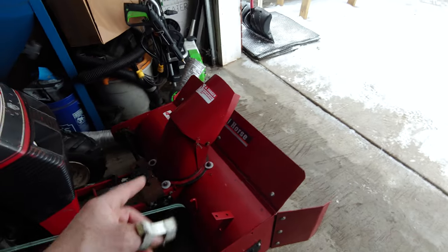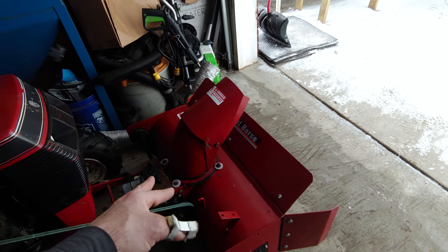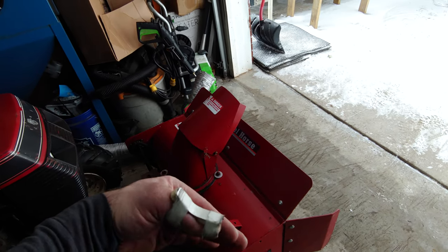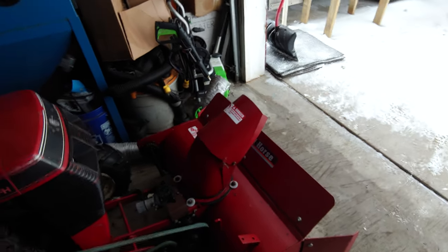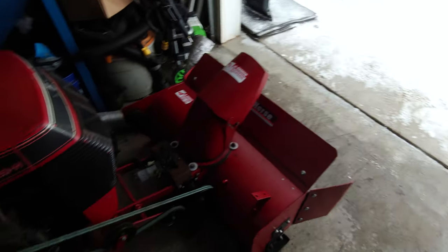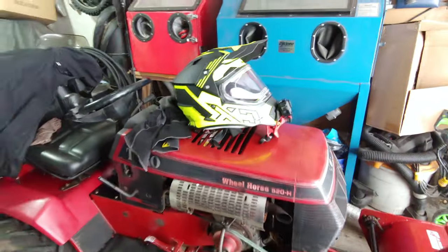I don't think that whole setup's very powerful. So if it's wet and nasty, it doesn't really want to turn very well when it gets loaded up around there, and it was super wet yesterday. So we're going to try and see what we can do today, get a little video.